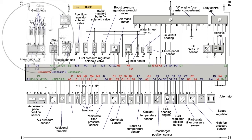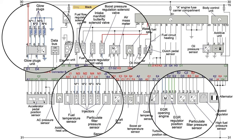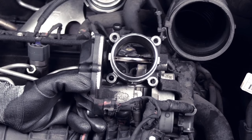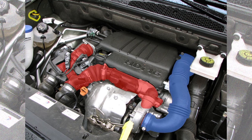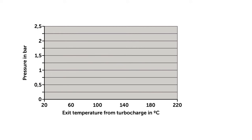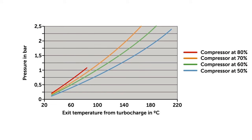To increase exhaust gas temperature, the engine control unit activates the glow plugs and specifically controls the fuel injection system, the turbocharger system, and the exhaust gases recirculation system. Air intake is regulated by the intake manifold butterfly, partially closing it to reduce the amount of fresh air coming in from outside. In some vehicles, there is also a bypass system that overrides the air intake through the intercooler, preventing momentary cooling of the combustion chamber and of the exhaust gases when the engine workload drops. Exhaust gas recirculation is deactivated to increase the oxygen in the combustion chamber and the exhaust line, raising the peak combustion temperature and thus increasing the temperature of the gases arriving at the filter. In some systems, the turbocharger pressure is regulated more aggressively to heat up the air between the turbo's blow-down turbine and the intake manifold butterfly.